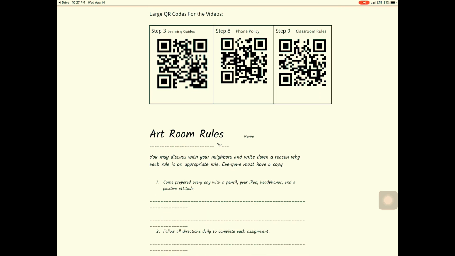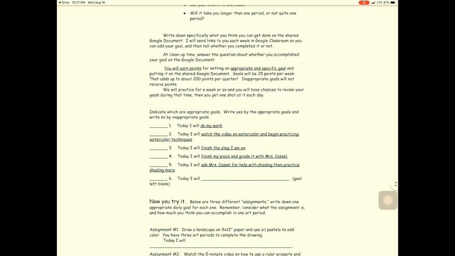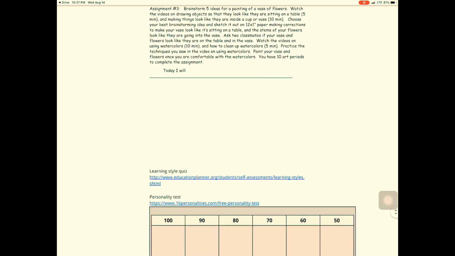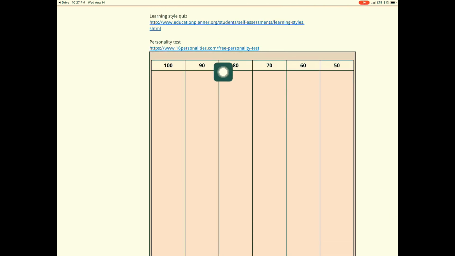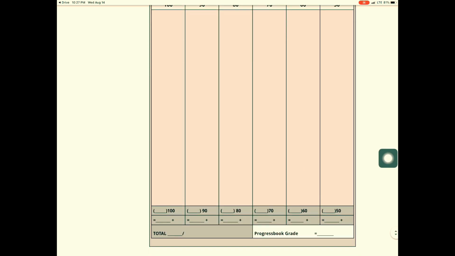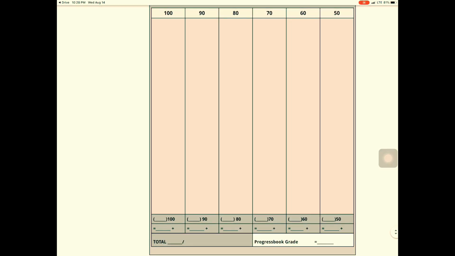In your packet, you'll also find any handouts that go along with it. And you don't have a piece of artwork that you're creating for this, but there's a big chart. And it's not in your packet because you didn't need it. But on the template that I make my learning guides from, there's a chart like this. And this is the rubric.